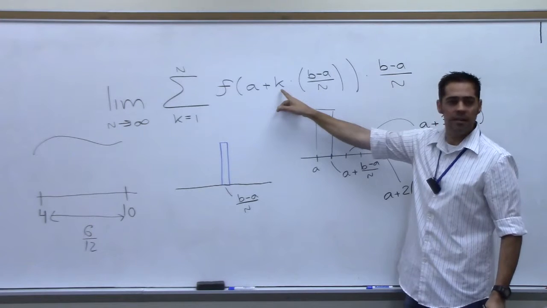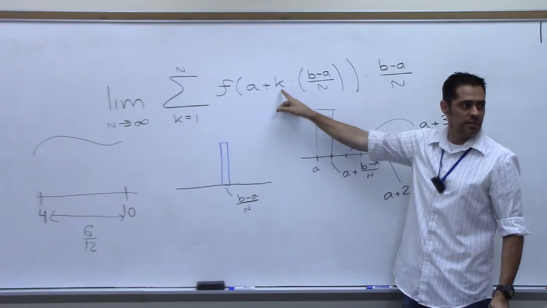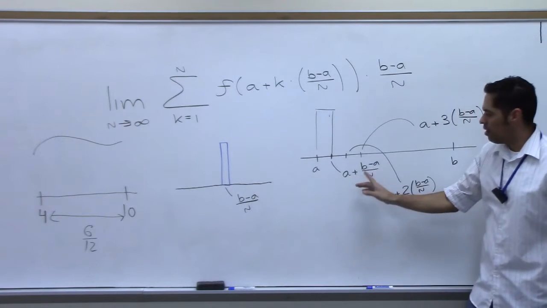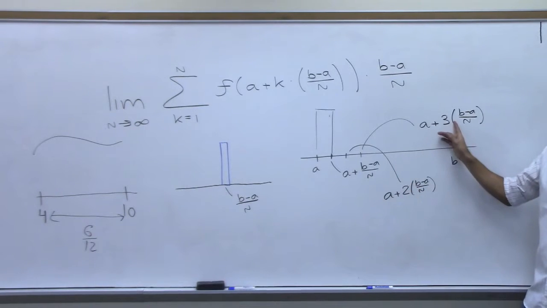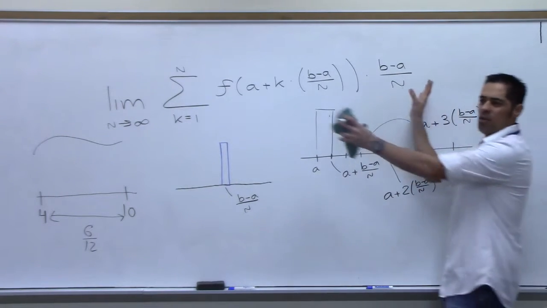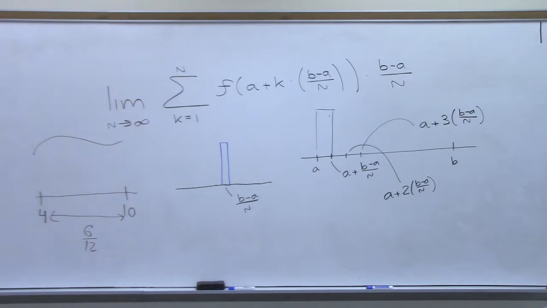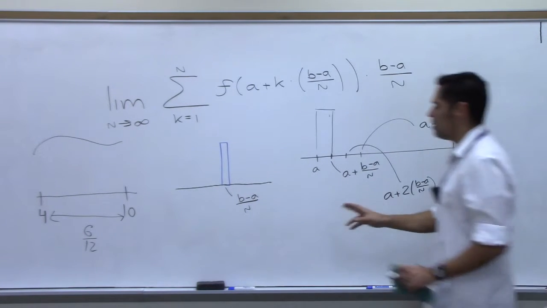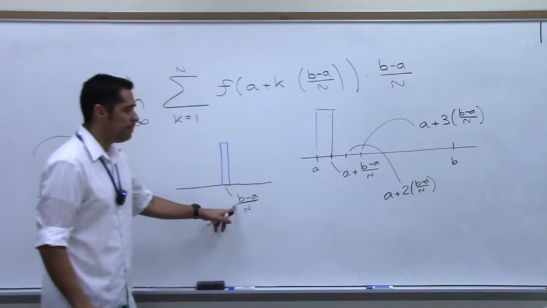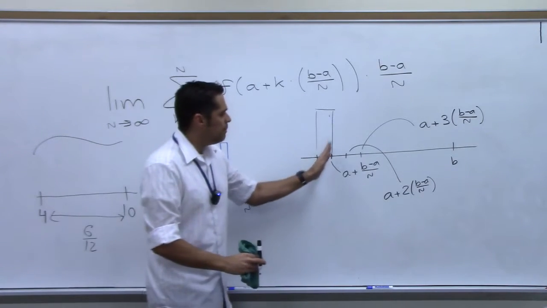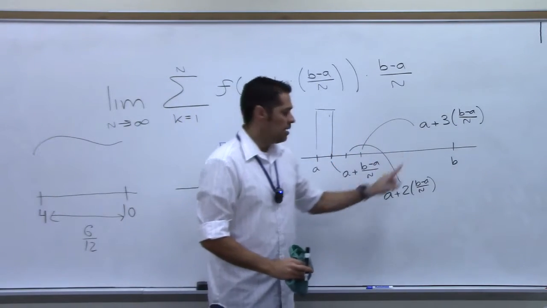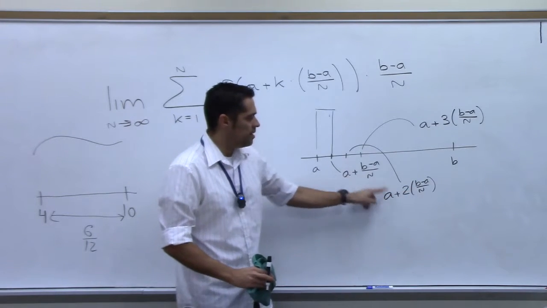See, K is the number in front. And K is going to start at 1, then go to 2, then 3, then 4. I'm going to try and put it all together here in a second. I'm just trying to get you to identify pieces of the picture. We okay? Okay, so we have a width of the rectangle. We know that never changes, right? We know that each right endpoint is one of these, right?